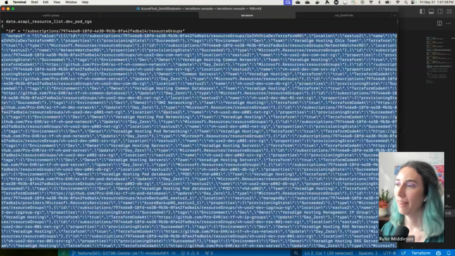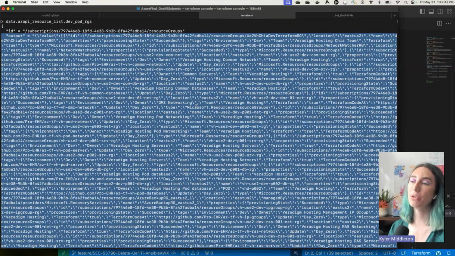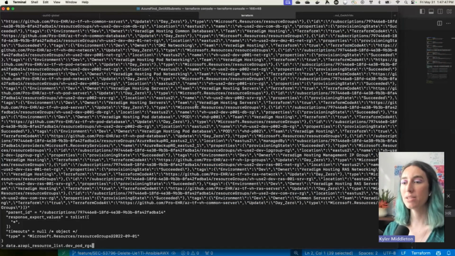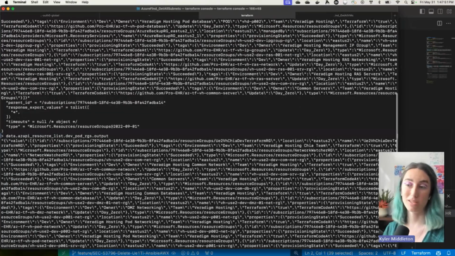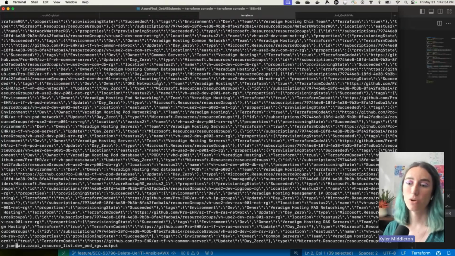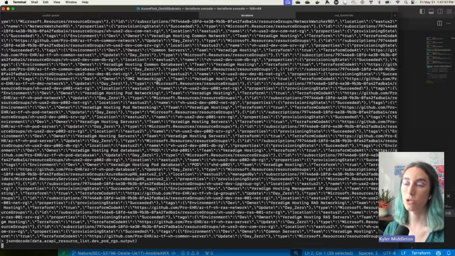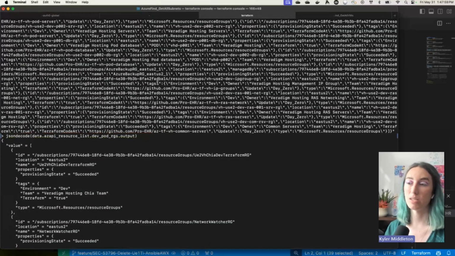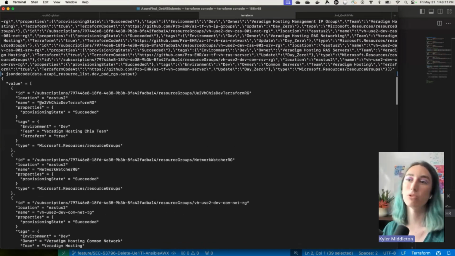And like, that's awful. That's a really terrible response. But you can see we're getting a ton of information. So like, how do we filter it? And that's the reason we're doing this in the console. So let's look at the output, and still pretty terrible. So we can JSON decode it, which is a tofu or Terraform expression. And we have decoded it. We've decoded that very long JSON escaped string into human readable JSON.